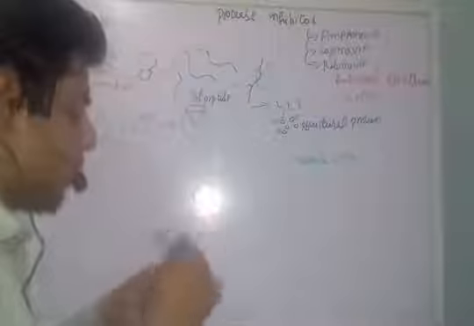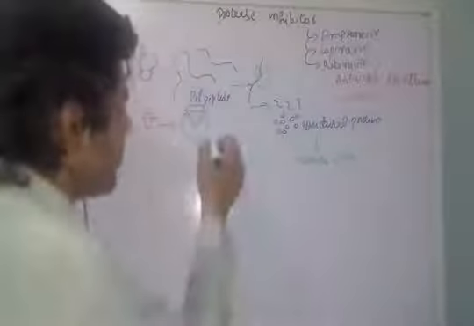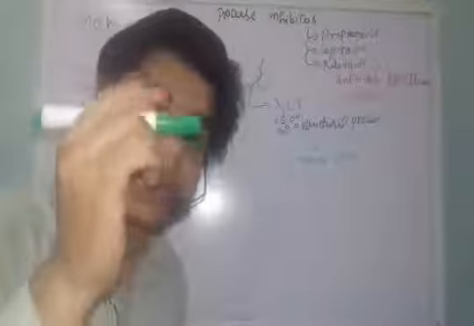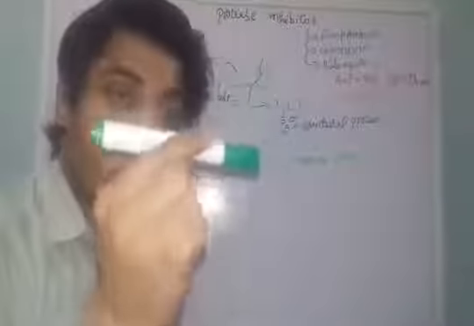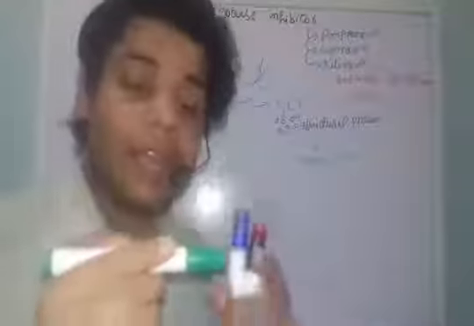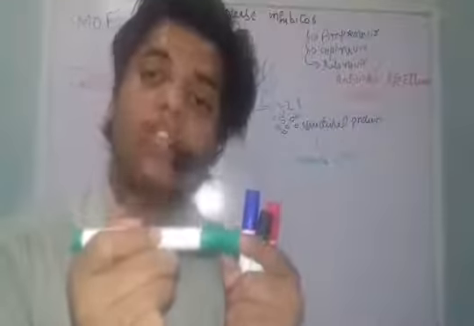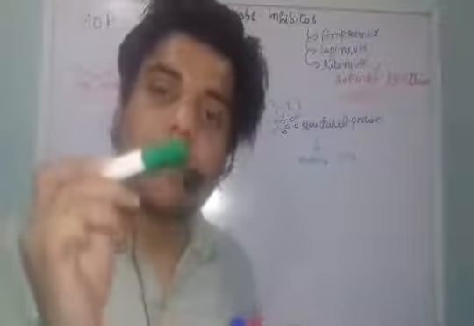So once the drug fits here, due to this binding, we get the enzyme substrate complex. It is an enzyme substrate complex because the drug is just like the substrate and this is the enzyme. Now let's suppose this is the enzyme, and this green area is where the enzyme binds with the substrate, and once it is bound with the substrate, the enzyme activity will be blocked.